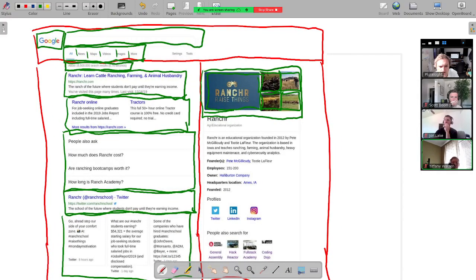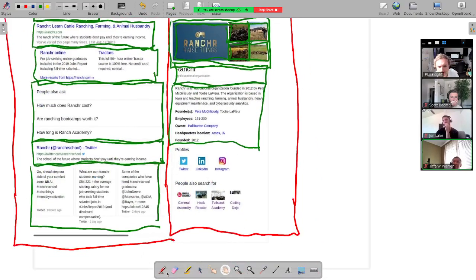This little header, I would probably call that a component. All these details, I'd probably call that one. Anytime you have a list like this, the whole thing is a component, and then each of the items is usually a component.